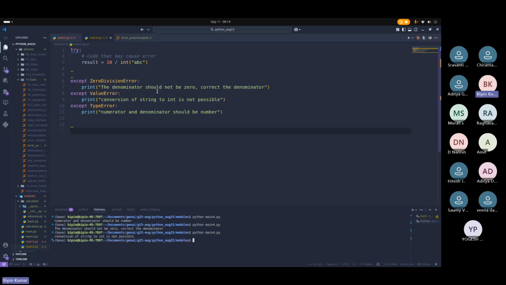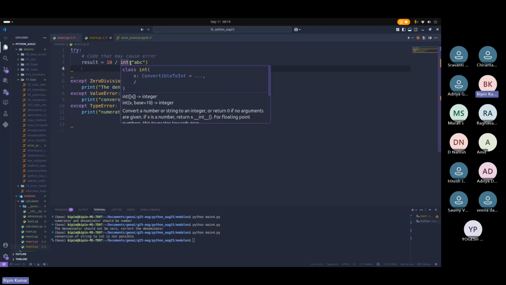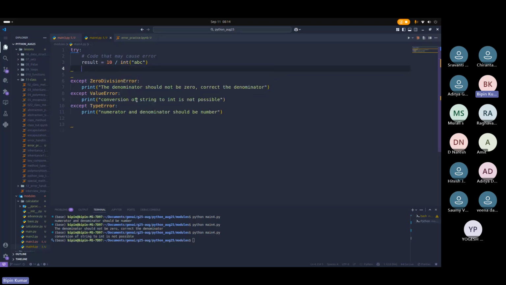So if you see, when we run this code, it will go to the first line, then the third line, right? So result equal to 10 divided. So based on this error, whether it is a zero division error, value error, or type error, there are three different excepts, right?